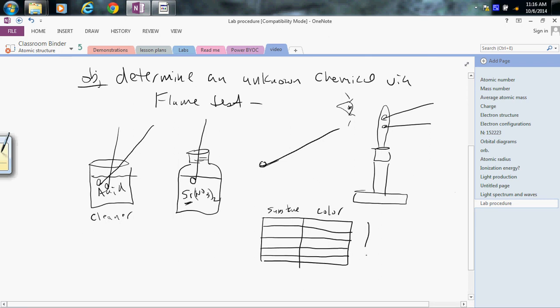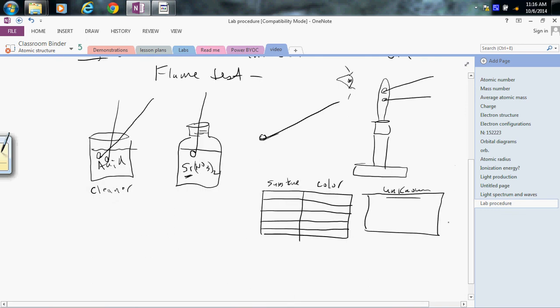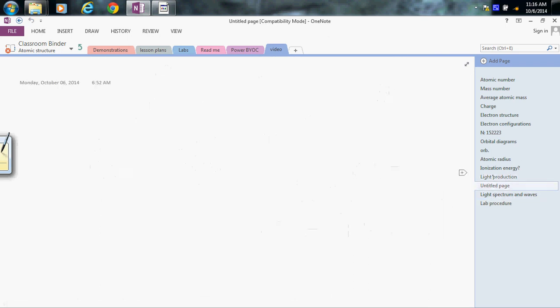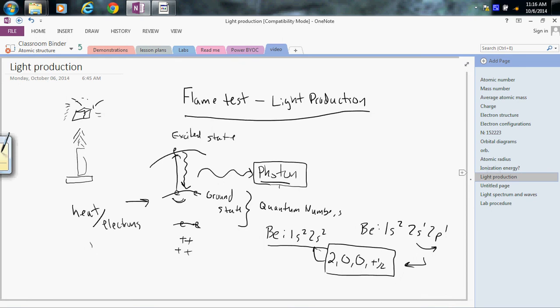Now, again, for the lab conclusion, you could say, oh, the colors matched, I'm done. Well, you need to go through and say, if the colors matched, I understood it, but the reason why the color is important is because of all of this stuff right here, all of the ideas. A picture might be worth a million words, but you'll need to explain why, just because the colors matched, it is valid to say these are the unknowns.